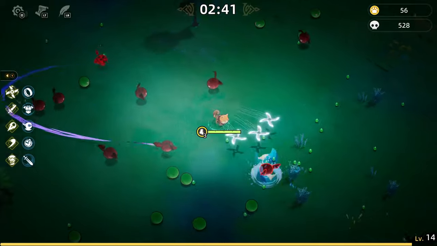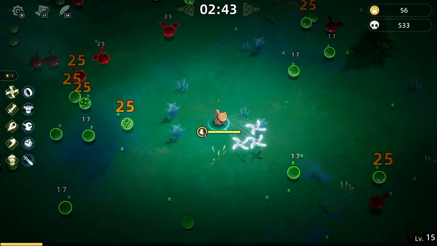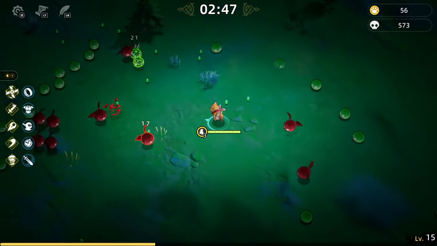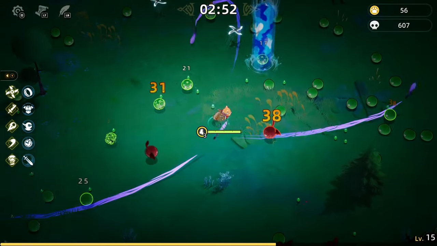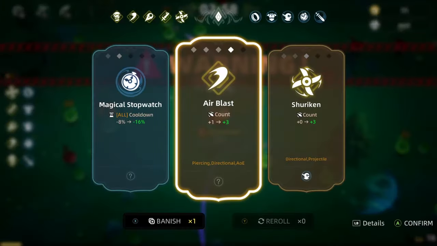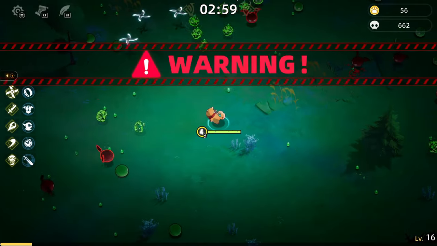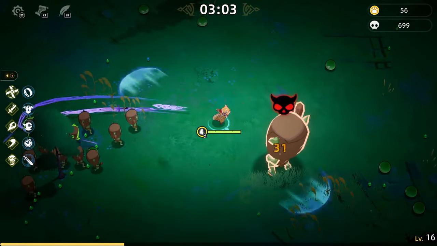That was very close. Let's do boomerang dagger. And more of those. That's nice. The Mega Yondu. Hey, freaking poppins, y'all. Right. Being boarded by the Klingons. Let's do the air blast. Could be really good. In fact, the shuriken. That was health.